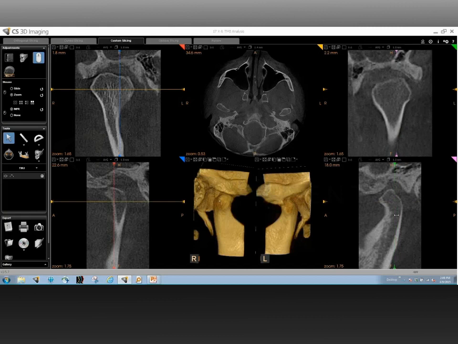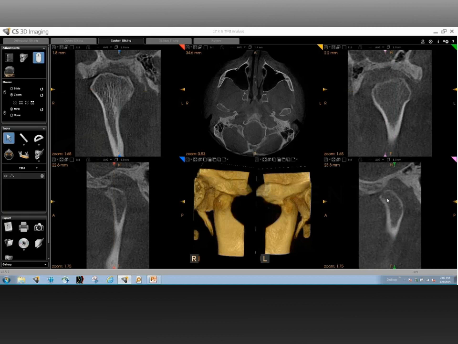So by going through these slices, one of the biggest advantages is that you're able to now see different areas and different aspects of the condylar head and be able to individually segment out each single area. In this particular view, you do notice that the cortical bone itself has degenerated, and there's a break right there.